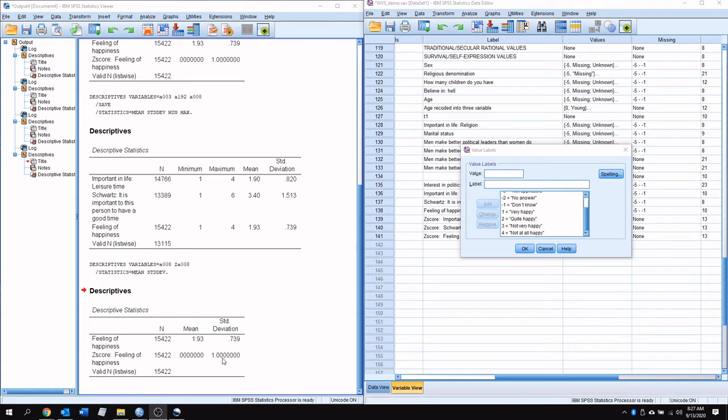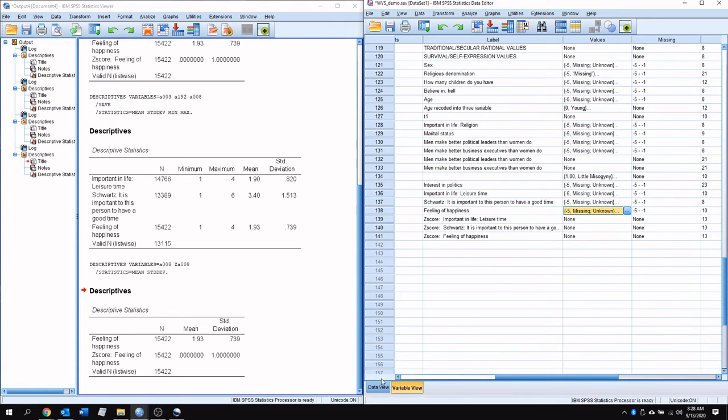That is to say, a score of 0 is going to represent the mean score, and a score of 1 is going to represent one standard deviation to the right, and a -1 is going to represent one standard deviation to the left, and that will keep going. A value of 2 represents 2 standard deviations, a value of 3 represents 3 standard deviations away from the mean, and so on.